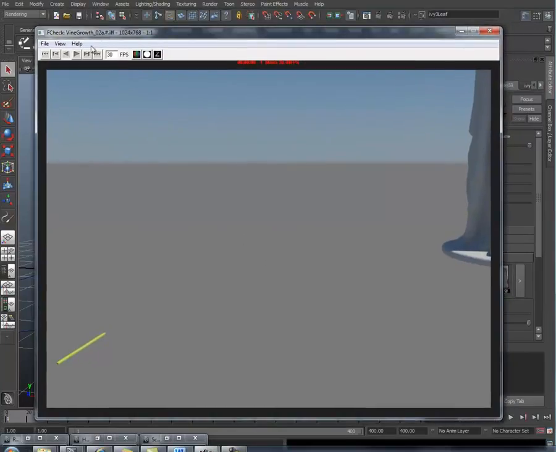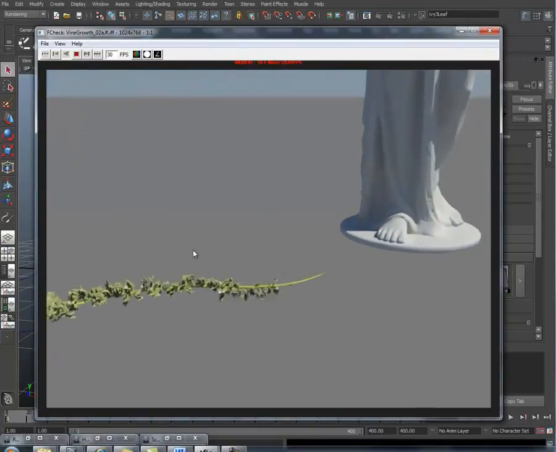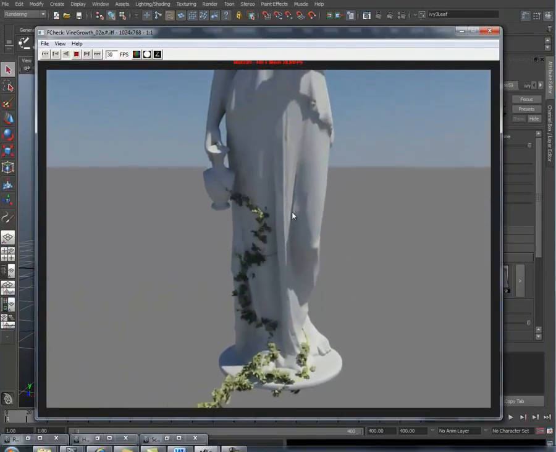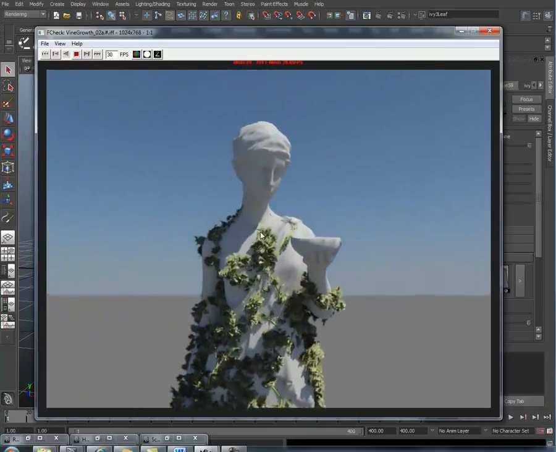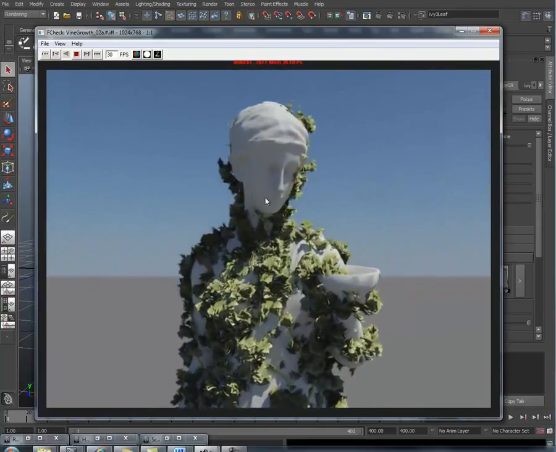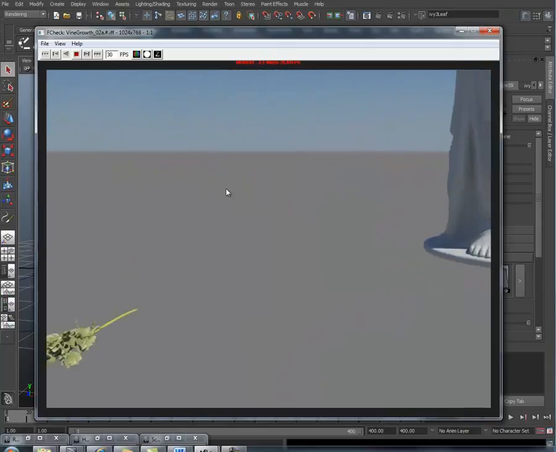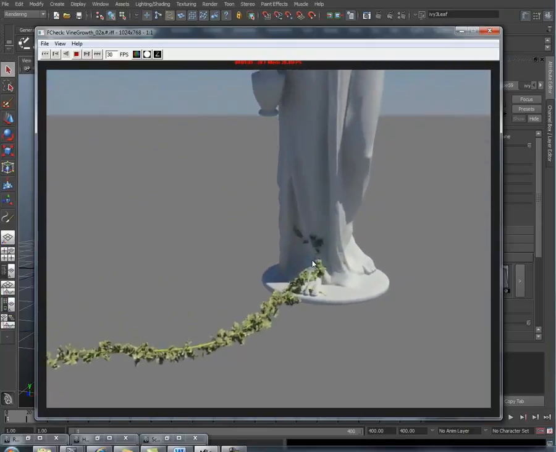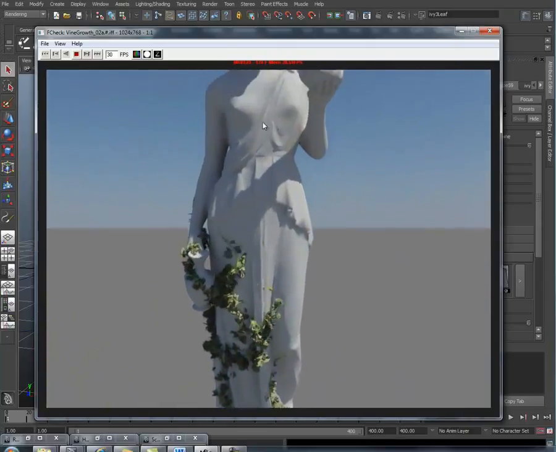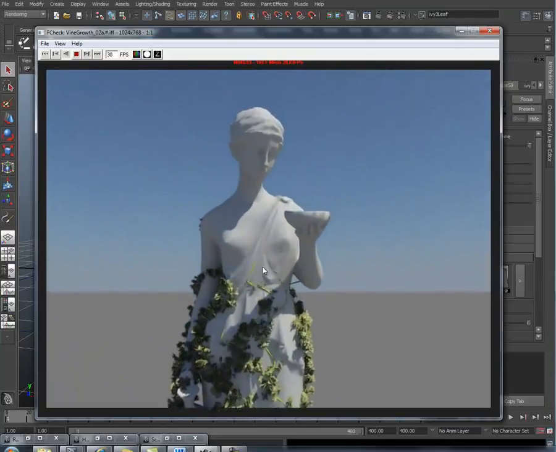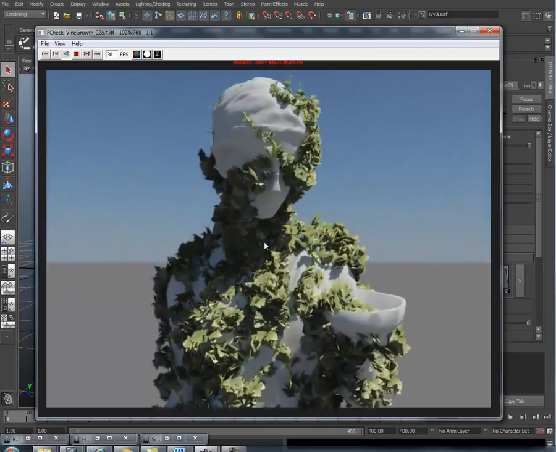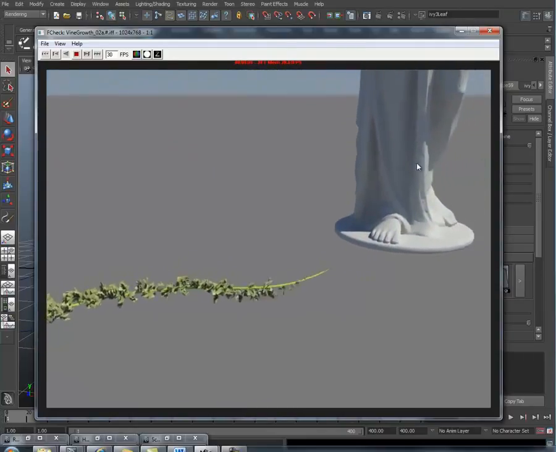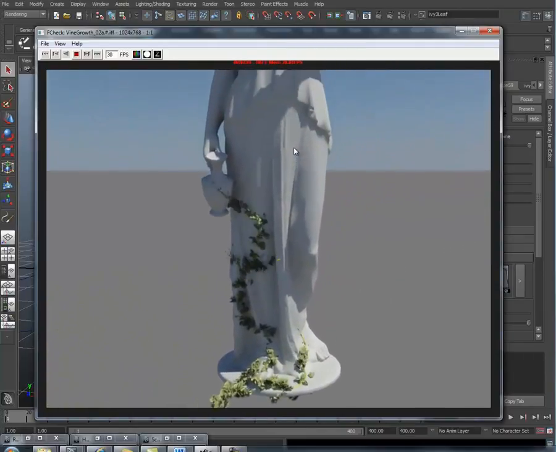Okay, here it is. I went ahead and set up a camera so we could view the vine a little bit better. That's very nice. You can see actually how the leading edge tendrils really feel finger-like and viney as they grow up the statue. We can also see a few parts where actually the core vine goes through the mesh, and that's due to the fact that I didn't clean up my initial NURBS curve that I laid down on the surface, but I can go back and do that at any time.